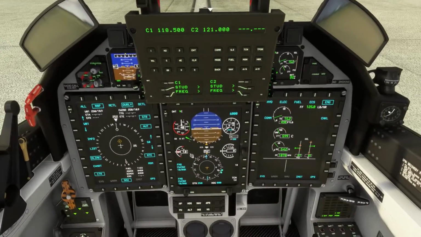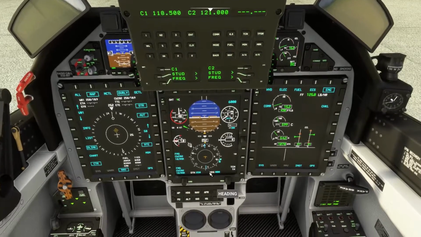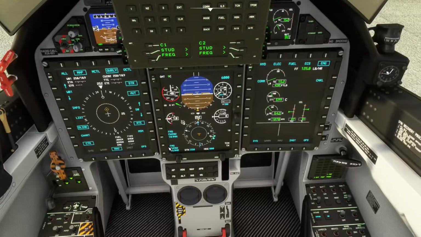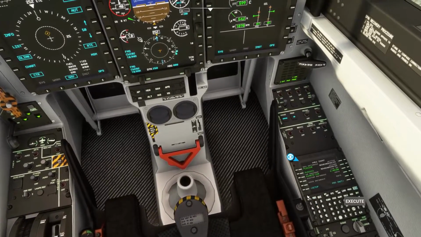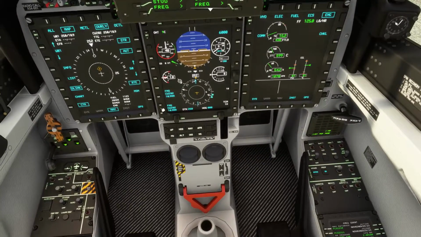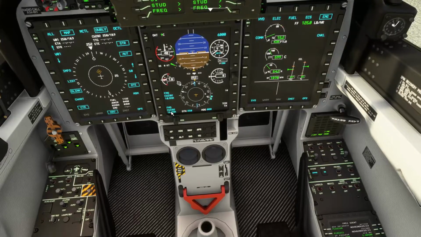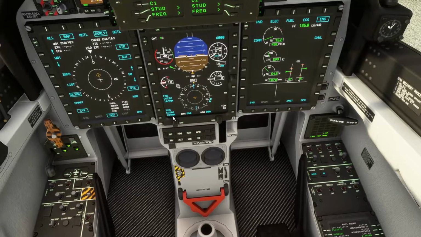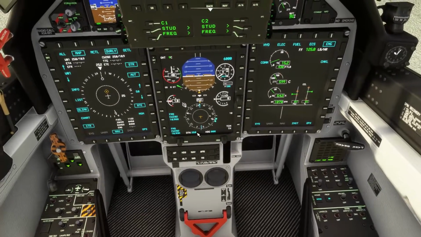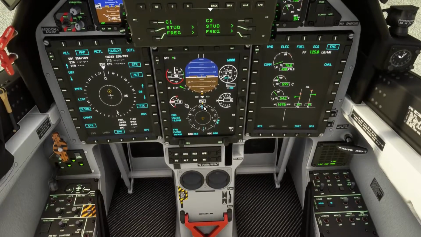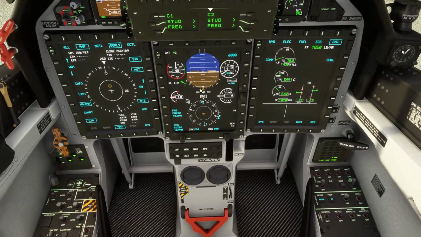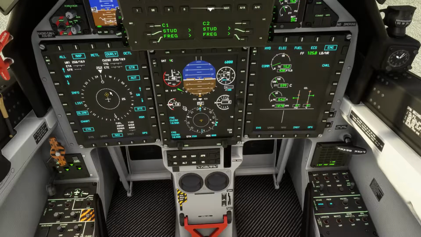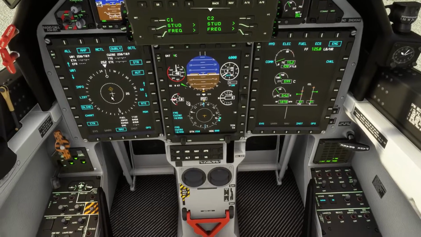Okay, so if we take a look at the primary MFD in the center here, you'll see that we have the navigation mode in FMS, so it's running off the management system here. And we have our first waypoint, CWZ02, which is 10.9 nautical miles away. It's also showing us the direction of travel, and I believe that is the first waypoint on what is kind of a map.